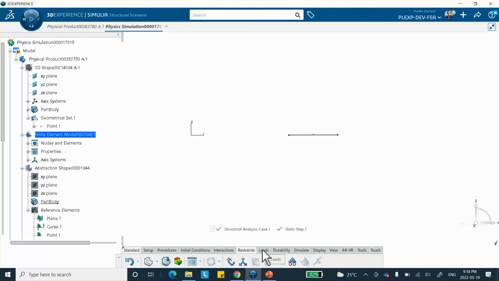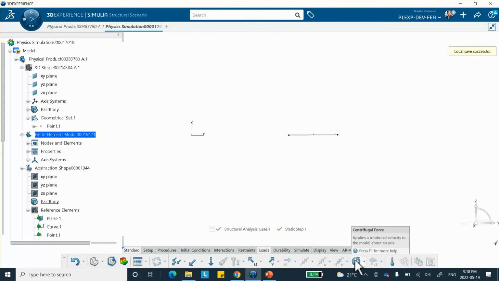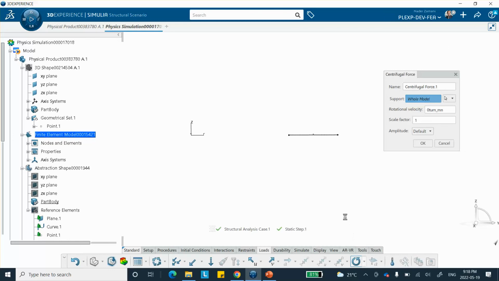As far as the load goes, it's a centrifugal load. It says centrifugal force. You click on it. The whole body is going to be selected. And the RPM, let's actually put that unit that I have, 1,000 rad per second, and it's going to automatically convert it to RPM, which is roughly 9,500 RPM, and we say okay.